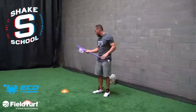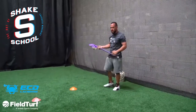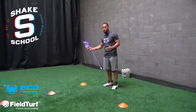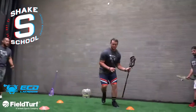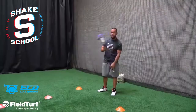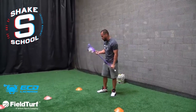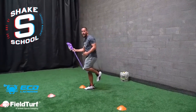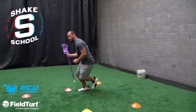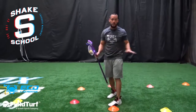So for the first part, what we're going to do is we're going to have a ball and a stick. And even though we're really focusing on the footwork and the body control, we're also going to make sure that we transfer the stick and the ball from each side with one hand. So we're not going to put 2 hands on our stick and just switch it over like a regular normal split dodge. What we'll do is we'll start on one cone, one hand here, and we're going to bound and transfer. Bound and transfer, bound, bound, bound. That will be the first part of the drill.